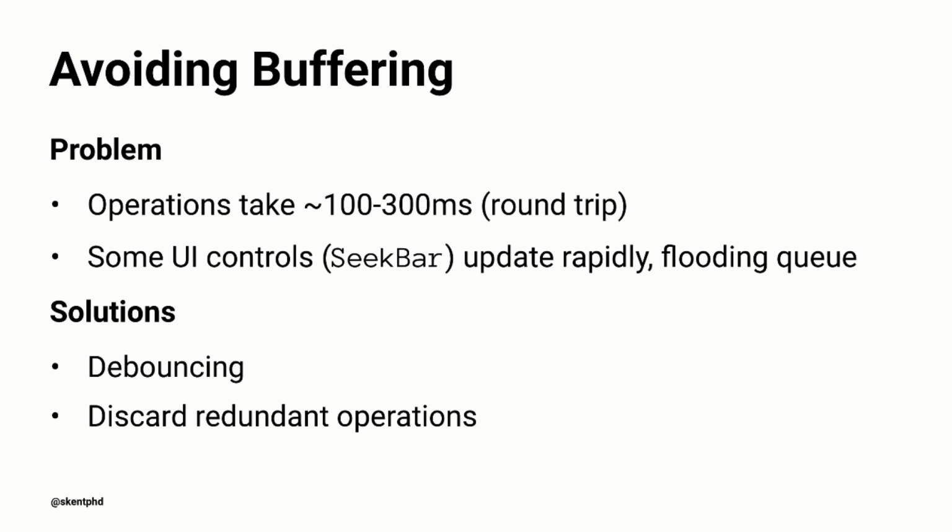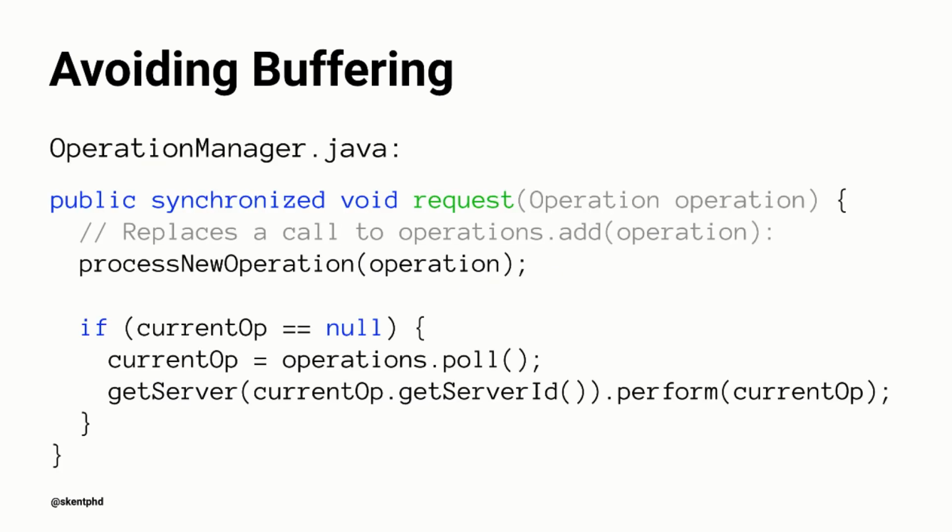The other thing you can do here is discarding redundant operations. So instead of having all those +1, +1, +1s, you could say, I actually know that there's an operation already queued up which is going to be like a +5, and so discard all those +1s and replace it. If you're interested in doing that, the way we built that was whenever we requested an operation, rather than just immediately adding that operation to the queue, we replaced that with this processing method where we could decide exactly what was going to happen.